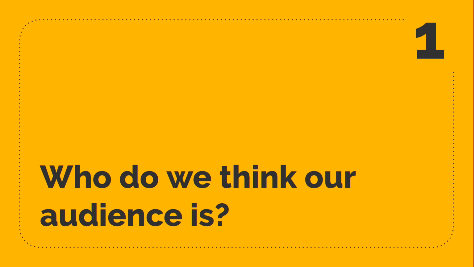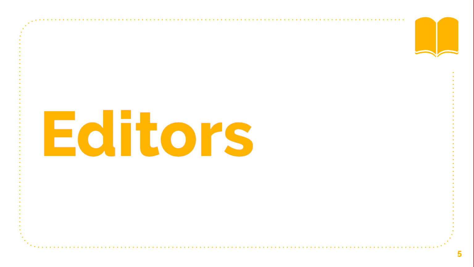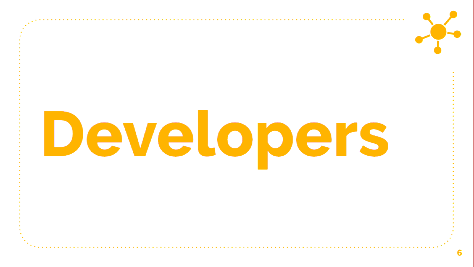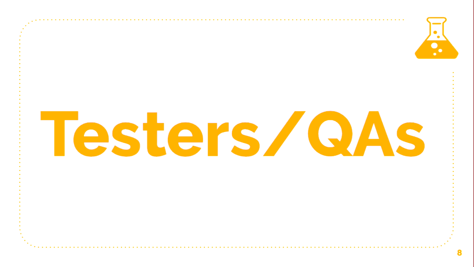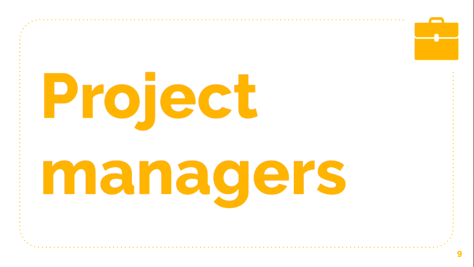But client is quite a varied term, and it includes a lot of different people. So today I've broken it down into 5 different audiences, some on the agency side, some on the client side, some maybe external to those. So we think we have editors, a pretty key audience, in my opinion, for an ECMS-based website. We have the developers, we have ourselves, we have our teams, we have maybe external support contractors. Designers, every website's going to have some element of design, regardless of who ends up doing it. Testers, quality assurance, user acceptance testing. And then the project managers, or potentially product owners in an agile environment, the decision makers of the project.